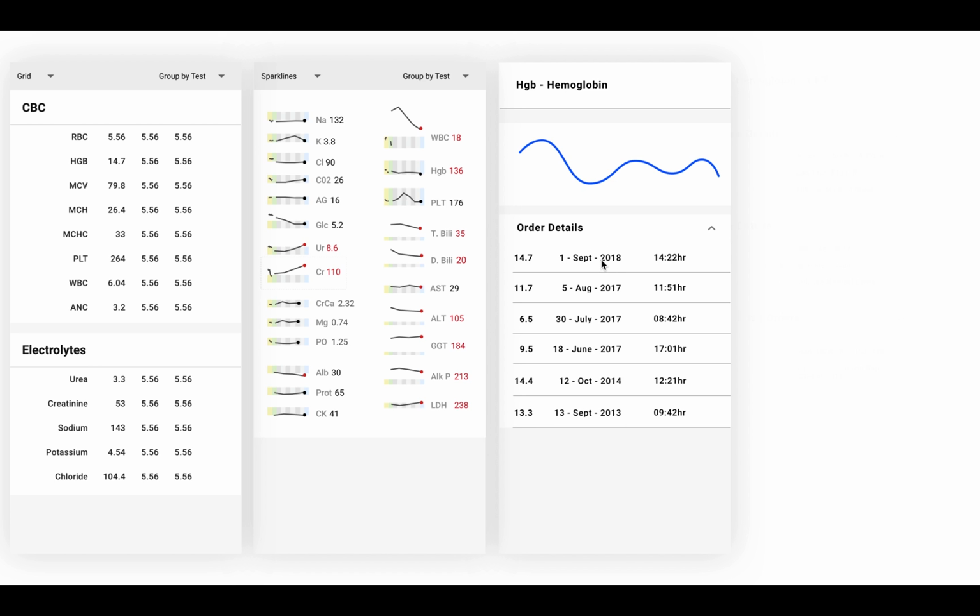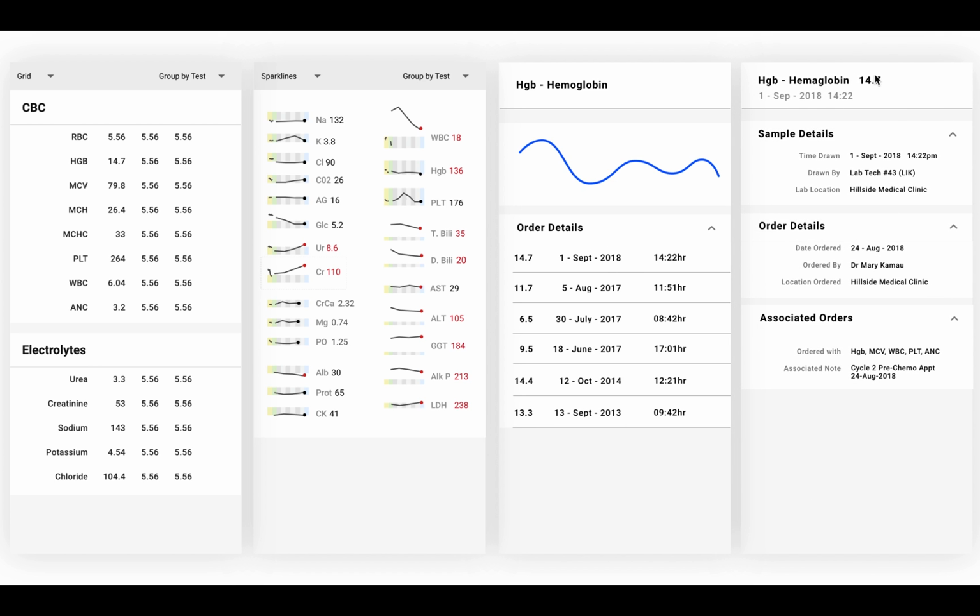And then you could click on a particular one to get to the detail view, where you would understand when the sample was drawn and who ordered it. And you'd actually be able to see the other tests that were ordered at the same time and the note that ordered those tests. So you could then very quickly hyperlink by clicking on here to open up the note right away. I haven't had a chance to build out these views for notes or for patient history or for tests or imaging, but you can imagine a cascading sequence of overview, object summary, and object detail.